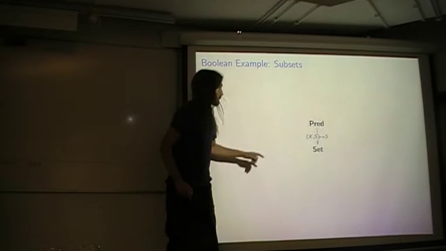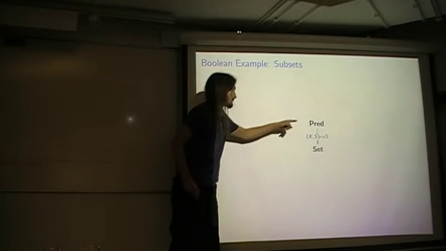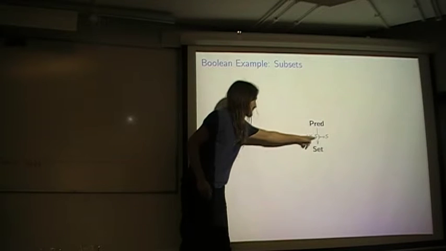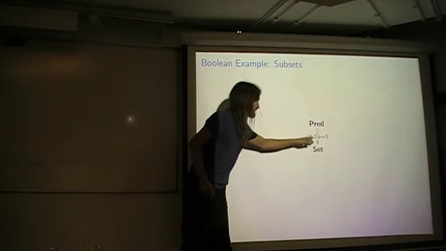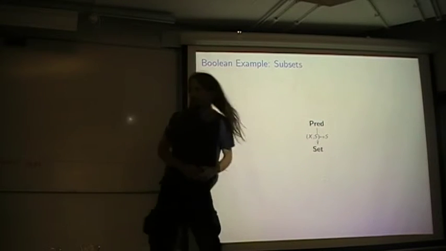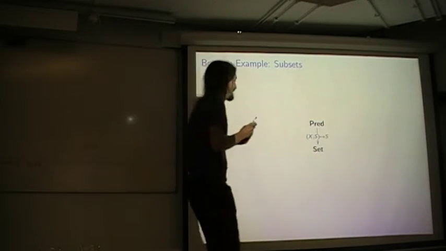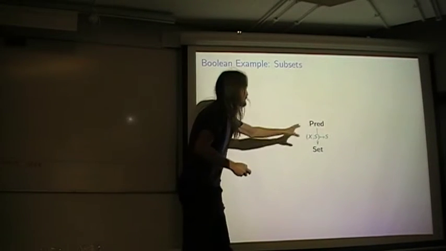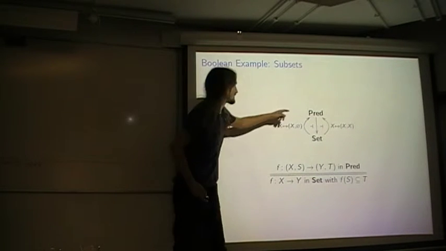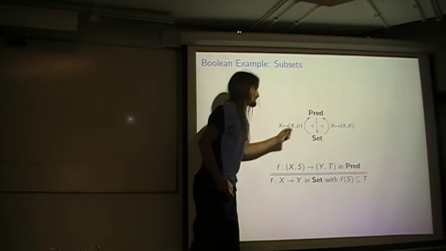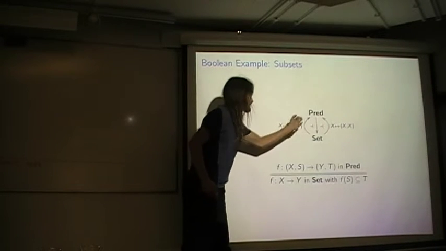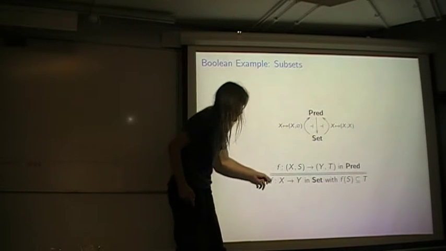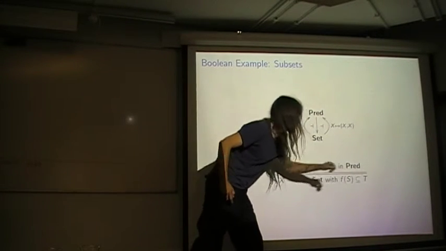So again, we take a category of predicates, namely in this case subsets. And there's an error here. So to a subset S of a set X, we assign X. So this S should be X. Let me try to change it. So again, if you assign to a subset the set it is contained in, then you get a functor here, and you have a right and a left adjoint. A map from a subset to another subset is what you expect. It's a map between larger sets, which maps the one subset into the other.